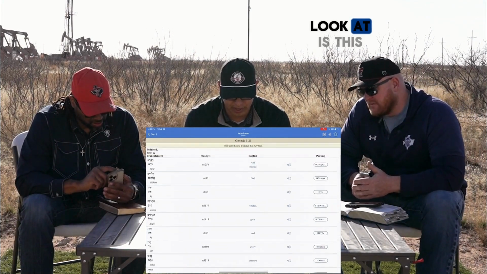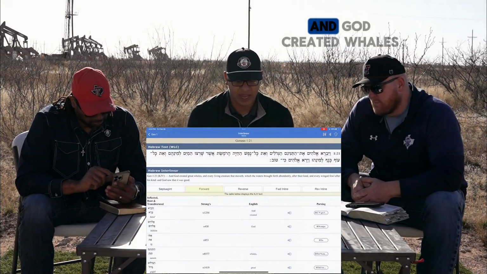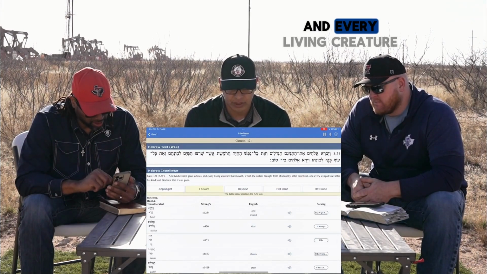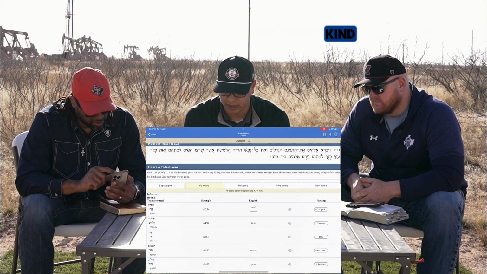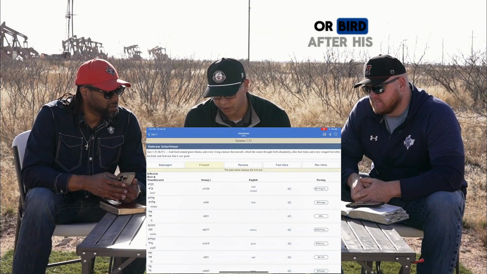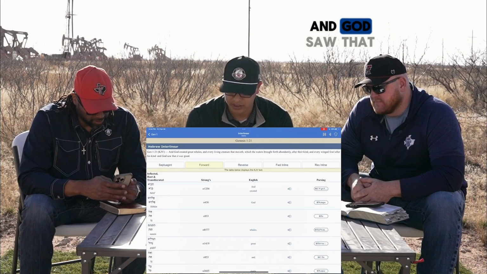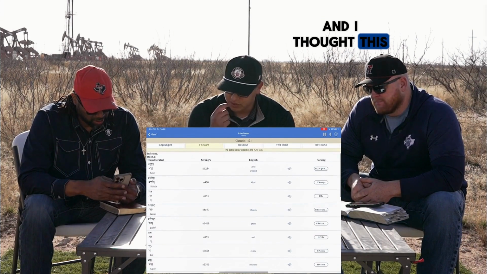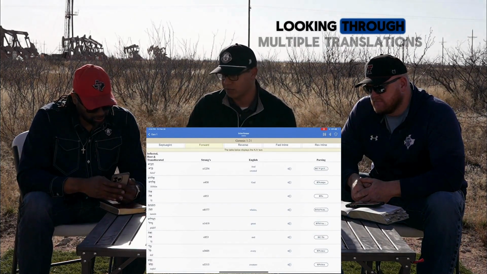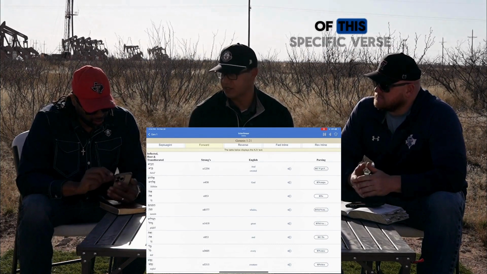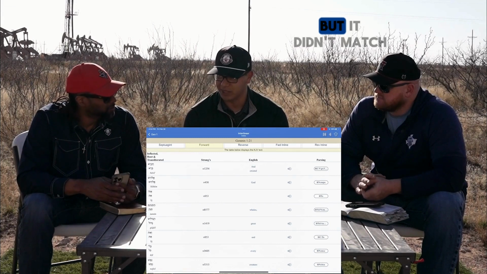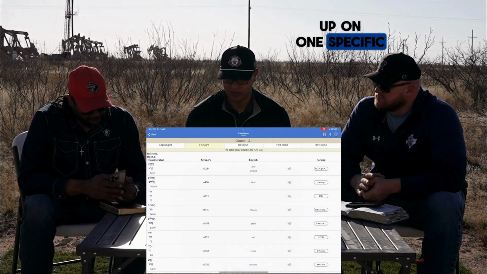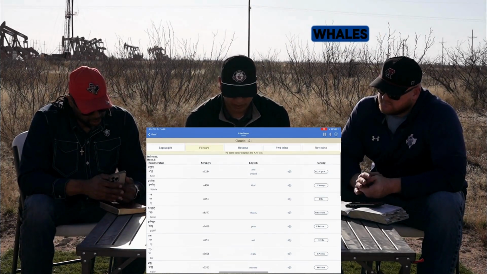Specifically, what I want to look at is this Bible verse says, "And God created whales and every living creature that moveth, which the waters brought forth abundantly after their kind, and every winged fowl or bird after his kind, and God saw that it was good." And I thought this was really interesting because as I was looking through multiple translations of this specific verse, it seemed a little, I don't want to say misleading, but it didn't match up on one specific word, and that's the word whales.